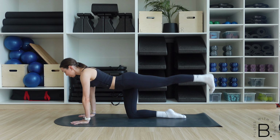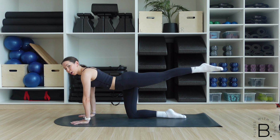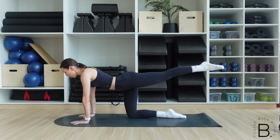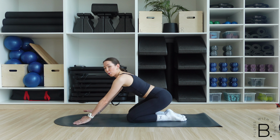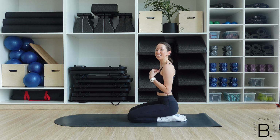Last 2. Hold it up in 1. Point the toes, little pulses up and down for 10, 9, last 8, 7, you've got 6, 5, 4, 3, 2, and 1. Drop that leg down and come all the way back. We've got those planks to finish, and then 1 more little plank, and then we are done.